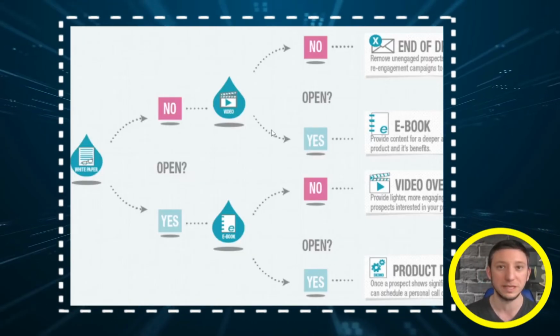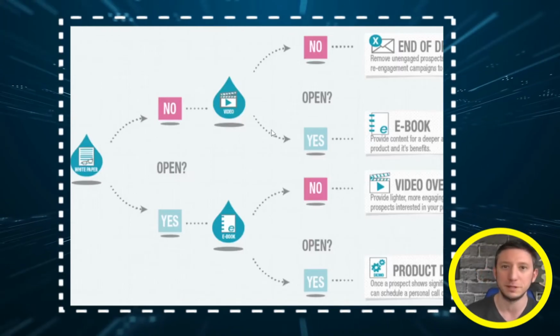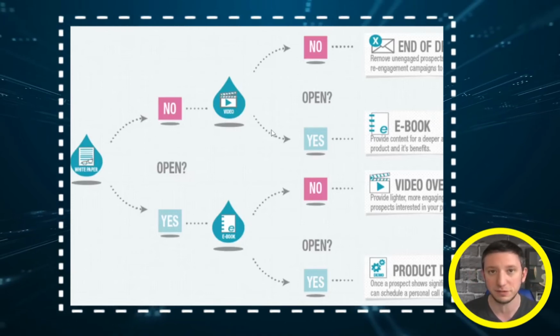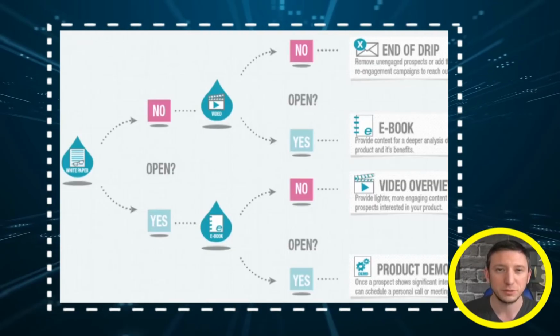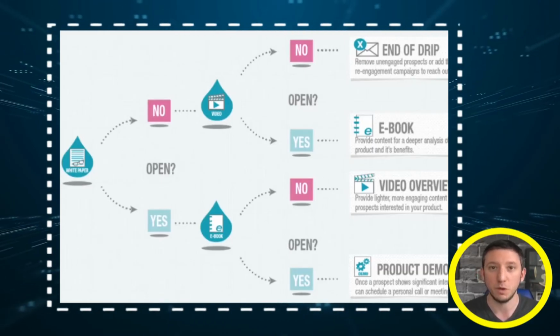This is so overlooked. In B2C, business to consumer, this is very common, right? You put in your email for a coupon. You've done it a million times. Or get access to this, or get access to exclusive deals, whatever it is. In business to business, sometimes you have to be a little bit more creative because you're probably not doing some type of coupon. You're probably doing some type of additional value. So start to think about this, and you can think about with your team, what would our prospect really value and what are the next steps?